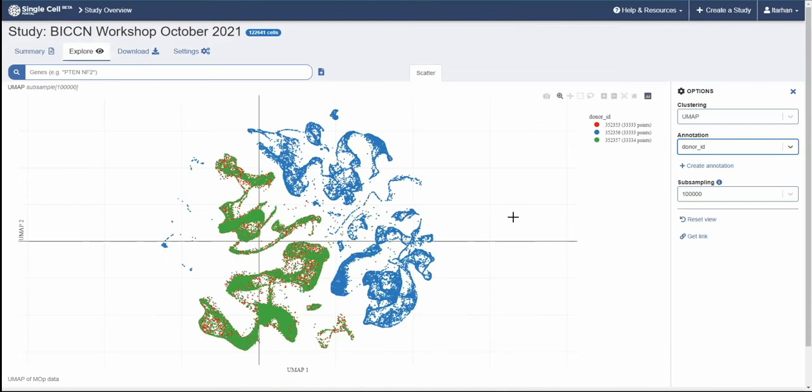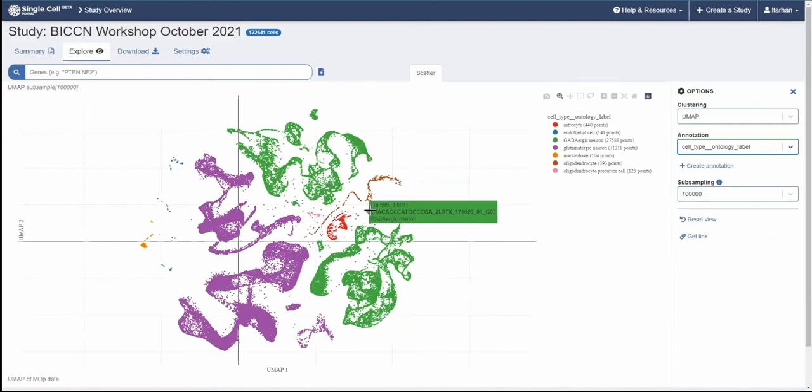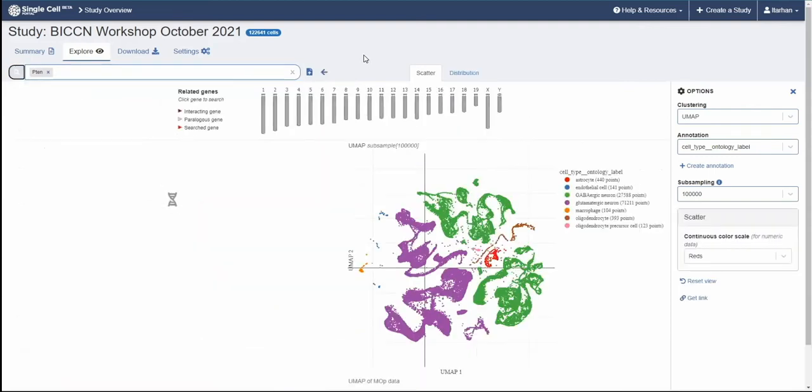Okay, so now at this point, I'm just going to go back to the original annotation here, cell type. You might be wondering, okay, so these red and brown cells, for example, seem to belong to two different cell types, but they seem pretty similar to each other in that they're close in this plot. What genetic expression patterns differentiate these two cell types? To try to get at that, you can search for an individual gene up here in this gene search bar. So say I want to look into the P10 gene, I can search for that.